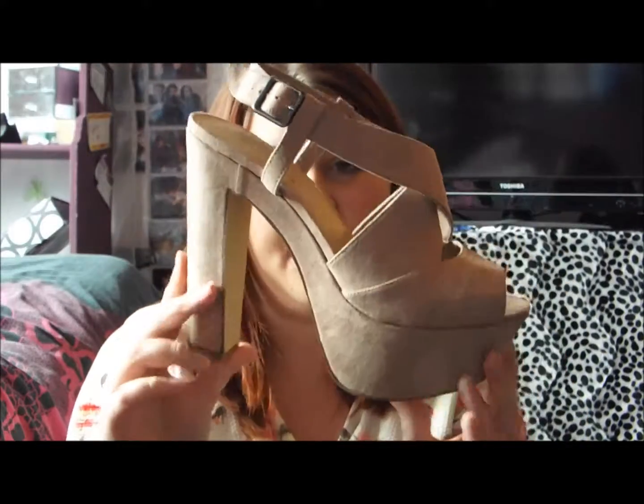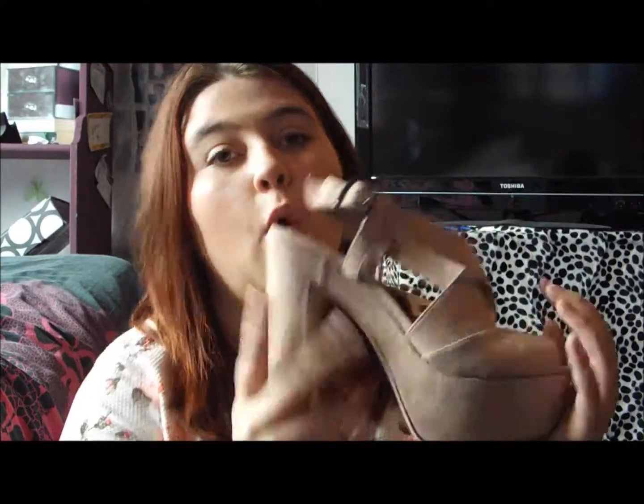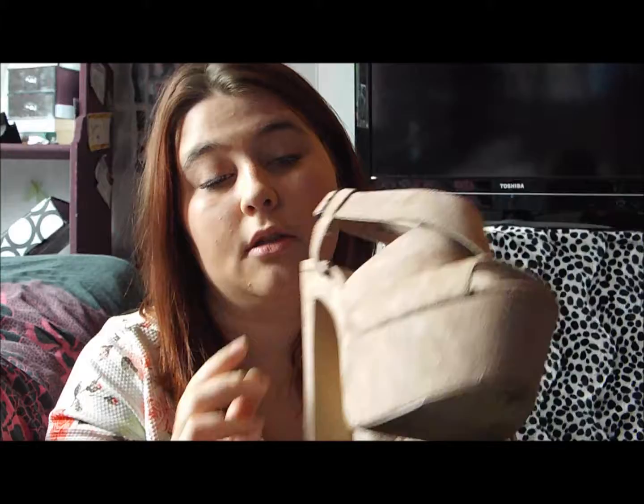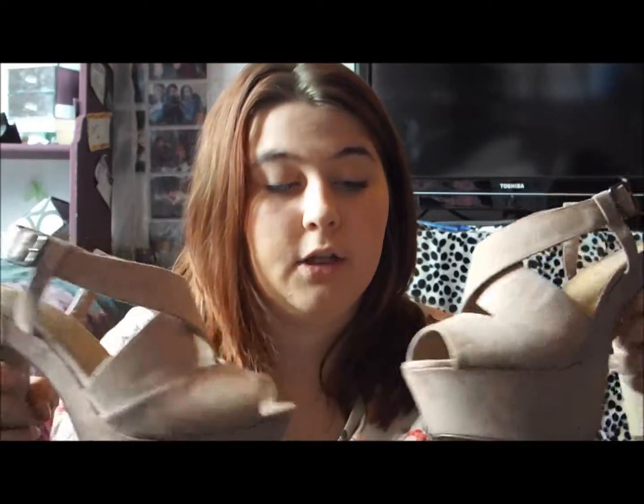The next thing is a pair of shoes from New Look. Ross bought me these at the start of the month and while I haven't had that many excuses to wear them, I've probably worn them about four or five times. Every time I go out I'm like, no, it's these — these are the shoes to wear. They're so pretty, and because they've got quite a thick heel they're easier to walk in than stilettos. These were £29.99, which isn't expensive for shoes, but they're really comfy and really easy to walk in.